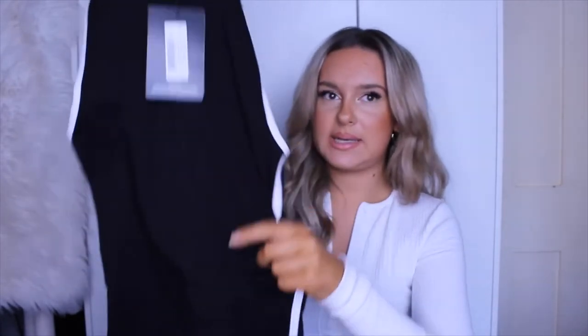So next up we actually have another jumpsuit — one I've seen all over Instagram which I was really excited to get my hands on. My YouTube friend Kayla actually had this on Instagram and it looked really really nice on her. I was really into all these all-in-one jumpsuits. It's this black and white contrast stitch, sports striped like Adidas jumpsuit and it's got a split hem at the bottom which I absolutely love at the moment. Jess Hunt did model this on the PLT website and I think it was quite long on her, so hopefully it's going to fit how I want it to. I got this in a size UK 10.